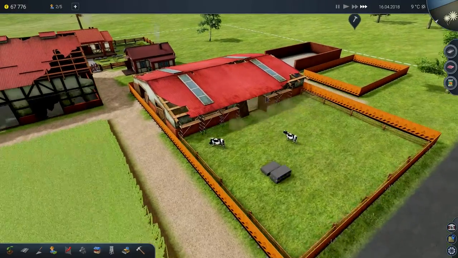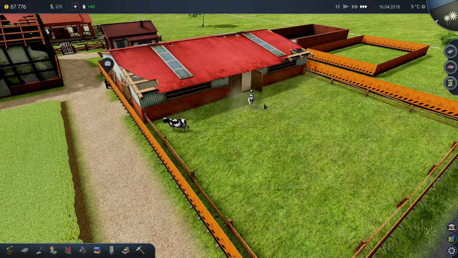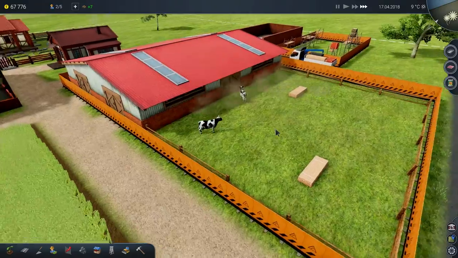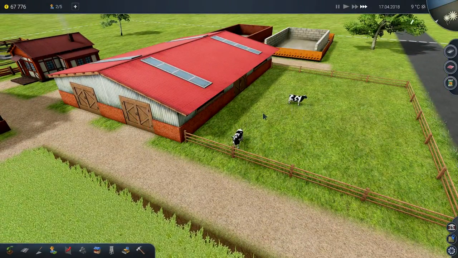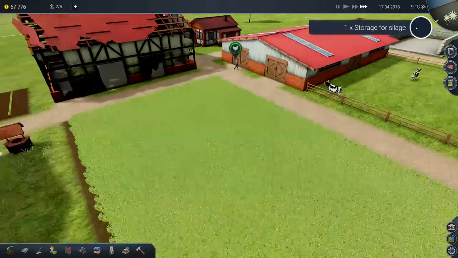They're repairing the cowshed. Fix the doors maybe this time. Come on, fix the doors. You better fix the door. There you go. Much better. Betsies, they're gonna enjoy the space and the little couch that I have over here. That's lovely. Okay, that thing has been built as well.